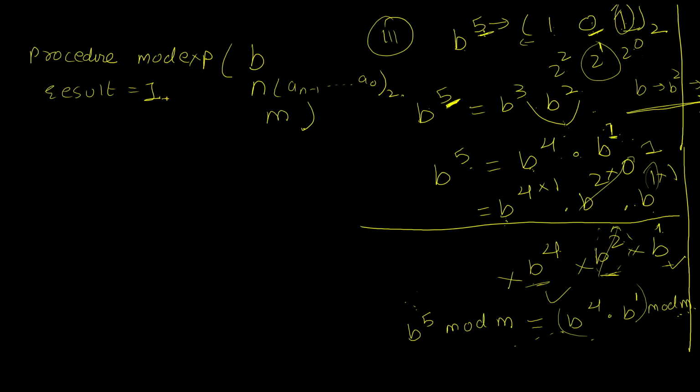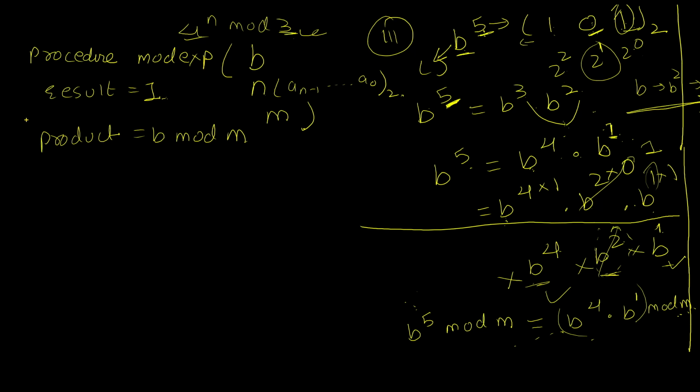And you should remember from earlier, the first thing that we want to do is to normalize the base within the modulus. So if I'm looking at something like 4 to the power n mod 3, I want to take 4 mod 3 first, right? And then only take the power of n and mod 3. So if you are unclear about this, please go back and see why. So I'm going to say my product is equal to b mod m. Because whatever base I'm using, I want to bring that base within the modulus first. And we saw earlier that doing that doesn't change the result of the modulus.